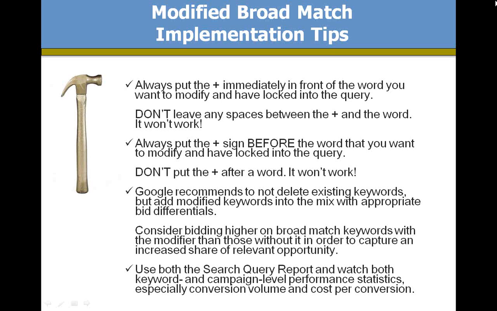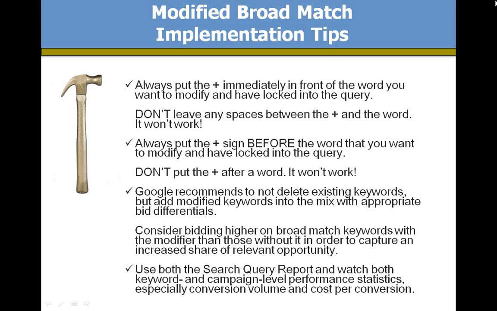I think another strategy I've come up with since these were released is take a look at your high-performing phrase matches and add modifiers to those words. That way you'll be able to pick up volume of all those spelling variations and misspells and stemmings that you wouldn't be able to pick up with your phrase matches.